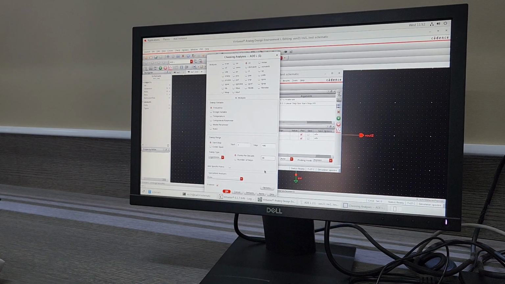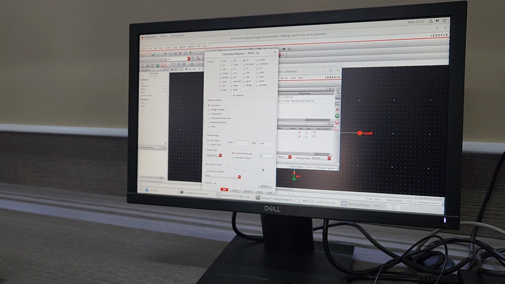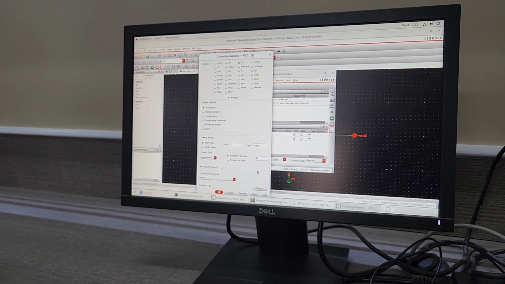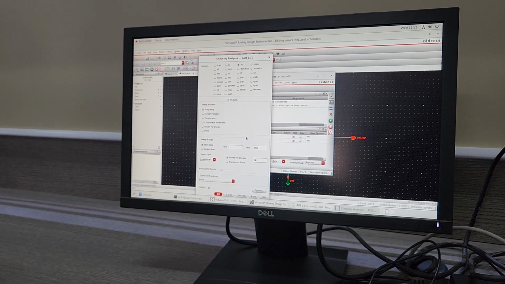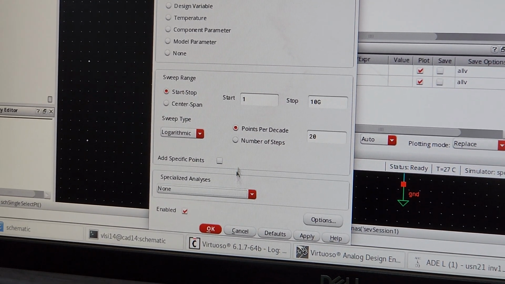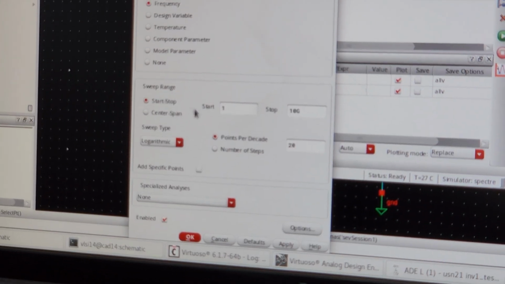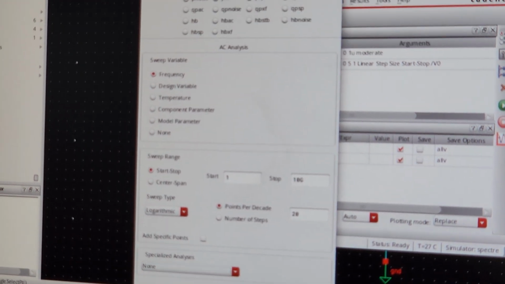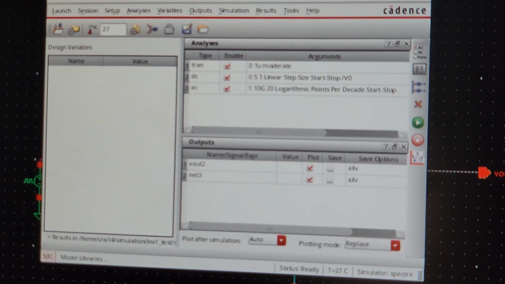Okay, it will plot output against the frequency, output voltage with respect to frequency. Don't go for any kind of specialized analysis. Okay, start to stop frequency AC analysis that will appear.